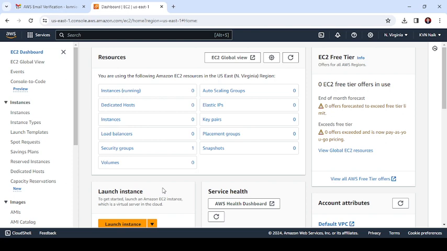Now this virtual machine instance, obviously, will have some storage device. So we have to attach one storage device to this particular virtual machine. What we are creating right now is an EC2 machine, T2.micro. T2.micro is a kind of virtual machine which is free in the free tier. So we will create this, and we will use this.